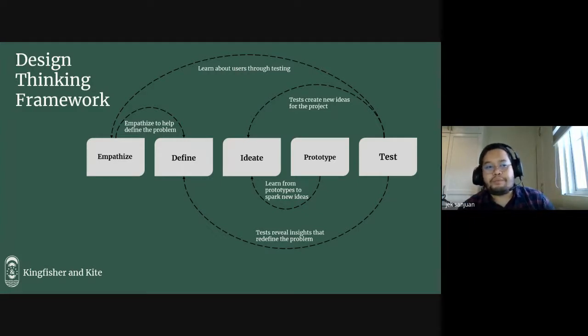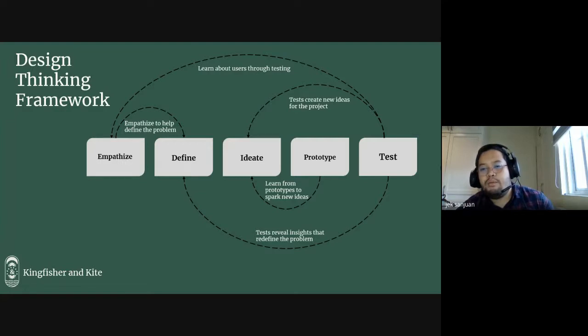For example, you make a certain prototype and you notice that everything's going well except maybe one part is dangling, or one part seems like it's missing, it has a hole. Then you go back to ideation, and maybe you fix the current prototype, or you make a new one, and so on.